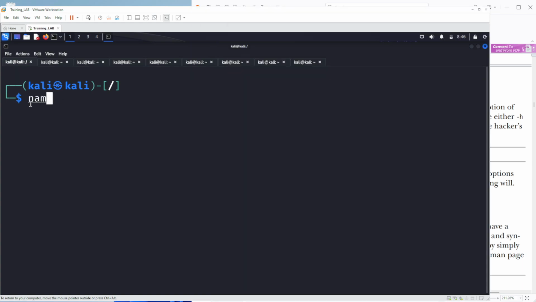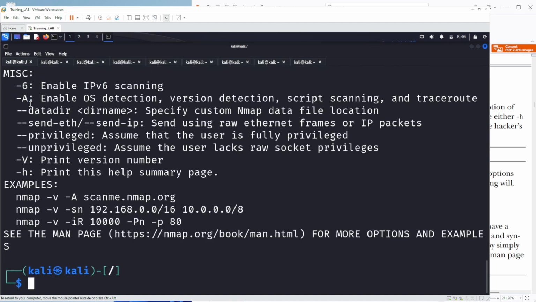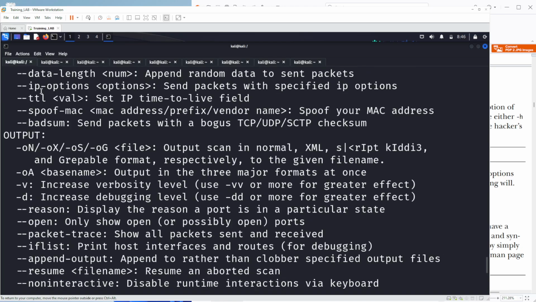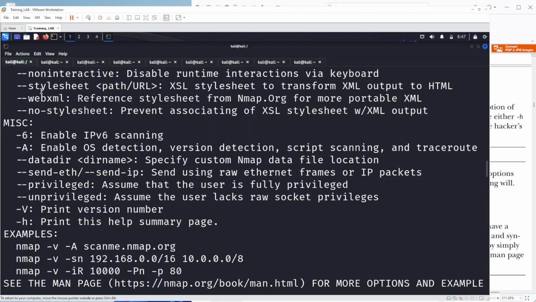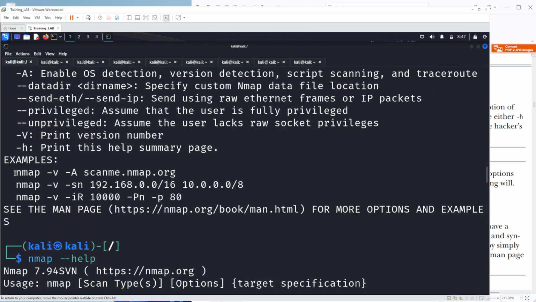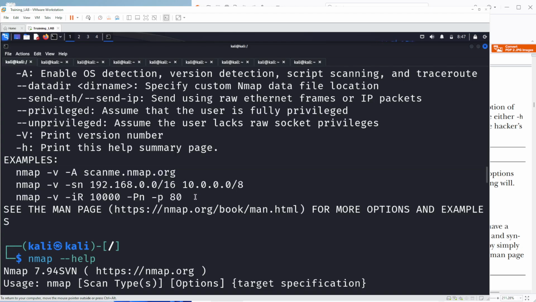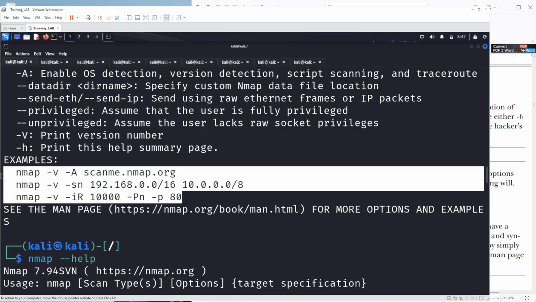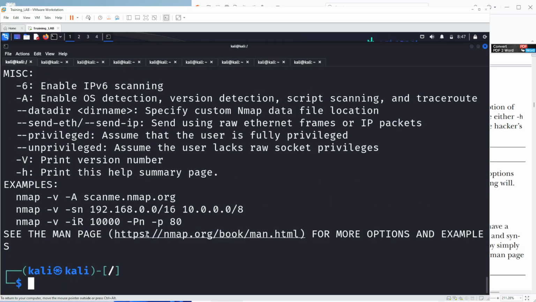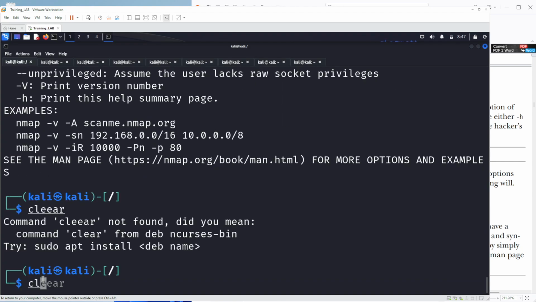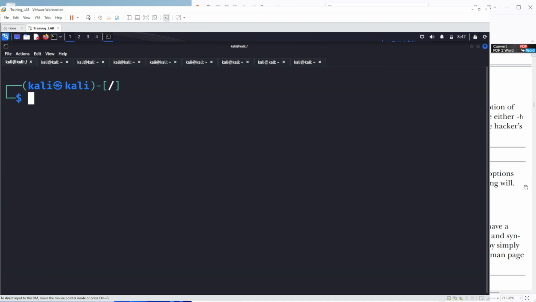We have nmap, and we have hyphen H, and it worked. Voila. Let's see if double hyphen help is going to work also. It worked also. So it depends on the creator. It works here, and same thing there. So look at it now. They give an example of how to use it. So we scan, but we've not gotten here. When we get here, we are going to cross the bridge, and we'll talk about it. So let's clear again. I told you when your screen is a bit overwhelmed with information, you can just clear it up.